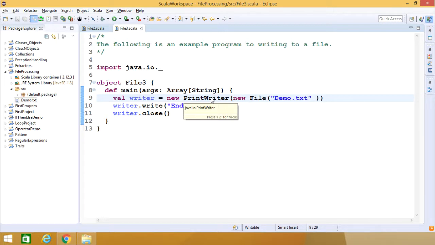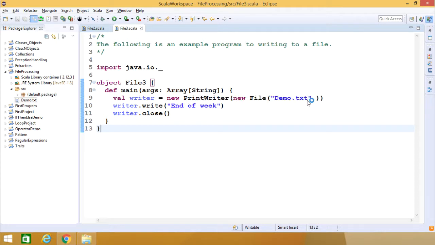You can find that in the hint text. If you put your mouse pointer on the constructor, you get the idea of the class name and the package name under which it is defined. Now we have val writer equal to new PrintWriter, new File demo.txt.